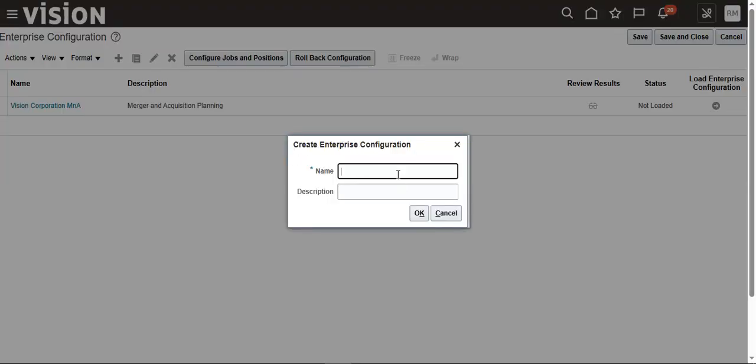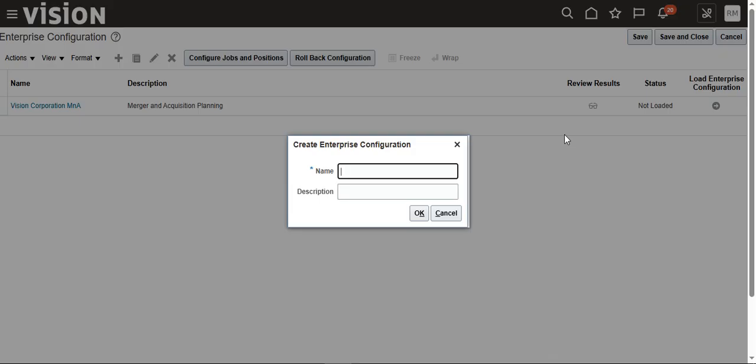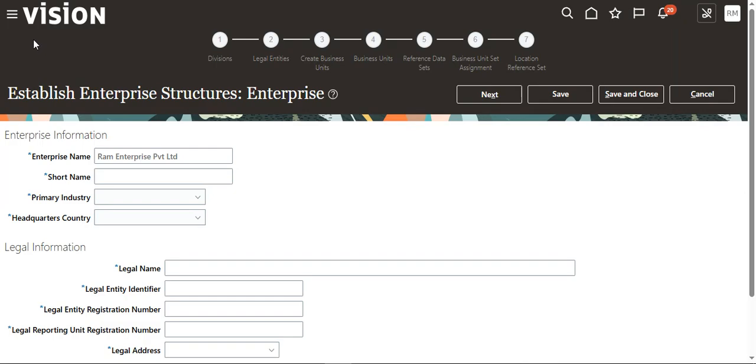create enterprise configuration. You can give your organization name. For example, I am entering my organization, enterprise corporation. Enter. Okay, so a description also, if you want, you can mention here. Now we land on this screen.